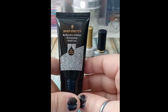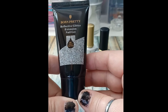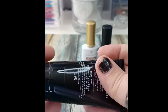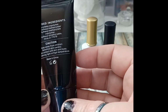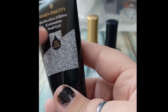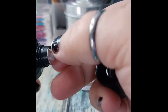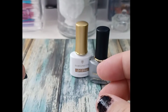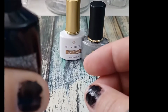Lovely. So this one is Born Pretty Reflective Glitter Extension Nails, BP RGE01 Bright Night. Quick building. And I wanted to try theirs because I don't think I have any of the Born Pretty gels. So I wanted to try it. Don't mind my nails. They're a little bit beat up. Oh, wow. That is thick. I'm pushing on that thing and it's not even coming up. Oh, there we go. Yeah, that's thick.